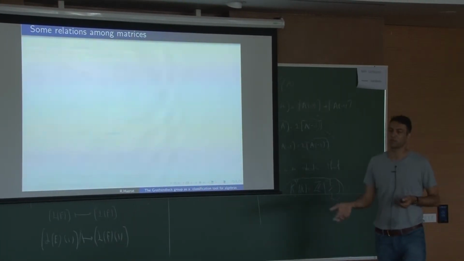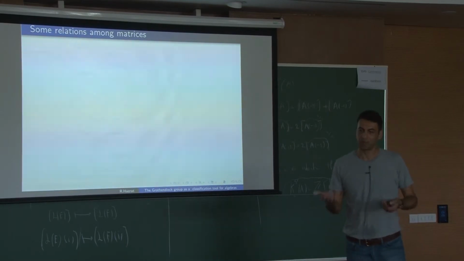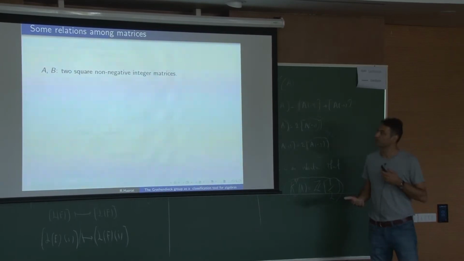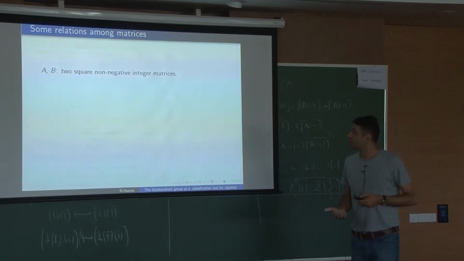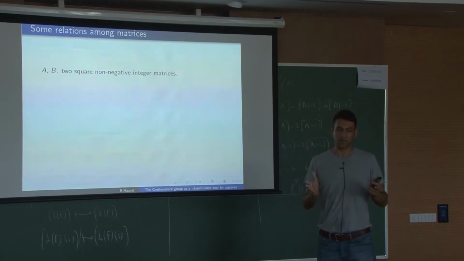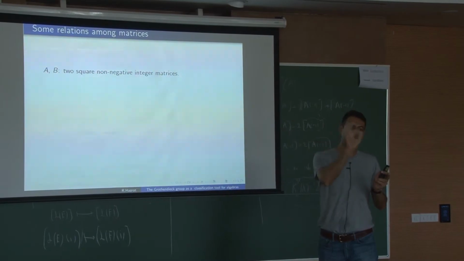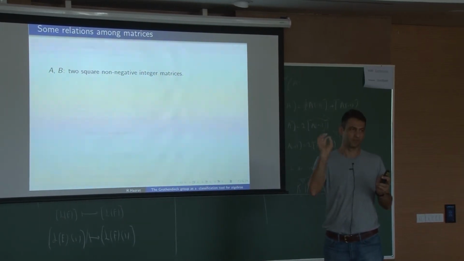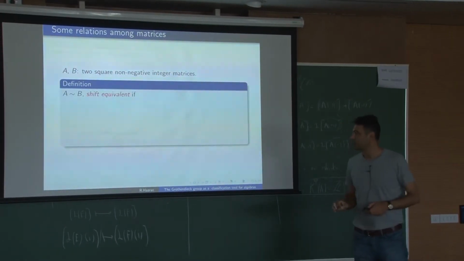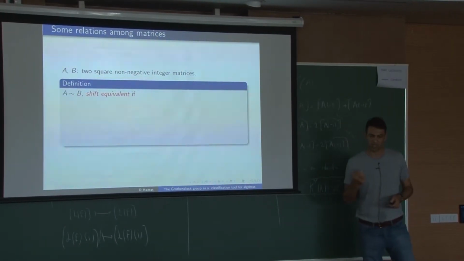In fact, these are so simple you can describe it to high school students. But very quickly, you can ask questions that are open. Nobody knows. So, start with two matrices, and these are n by n matrices, so they are just square matrices, and you fill them with non-negative integers. Okay, 0 could be in there, and non-negative integers.